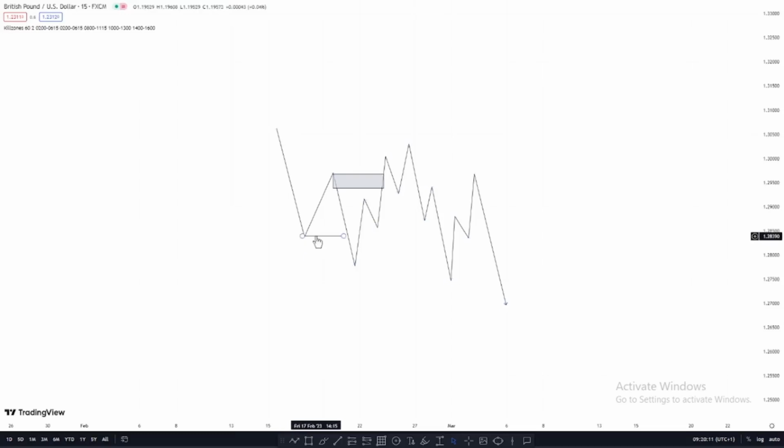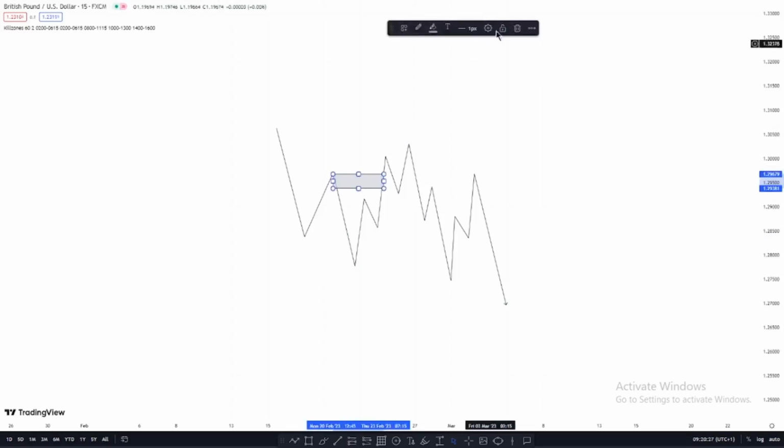All right? I want you to understand that. That's not a low. But that is a retail low, nevertheless. But it is not the low that the banks look at. That's not a break of structure. I want you to understand that. Now, that's why this OB here failed. I want you to understand that. Now, let me take out that OB.